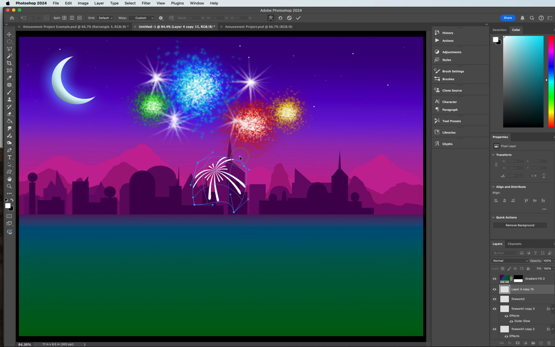You can see as I pull it out, it gives more of a flare effect. It can be tedious, but I'm going to grab these anchor points to morph the shape as needed.